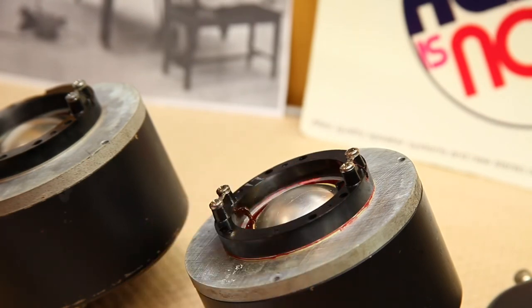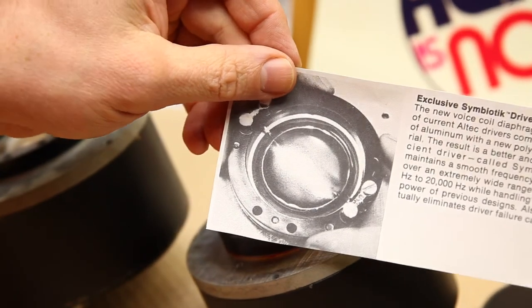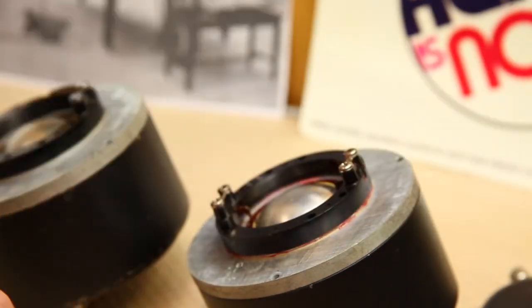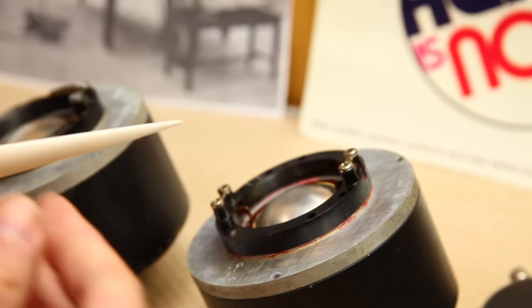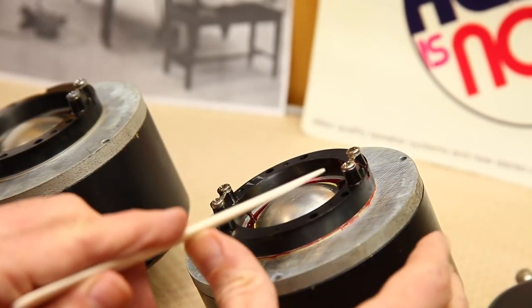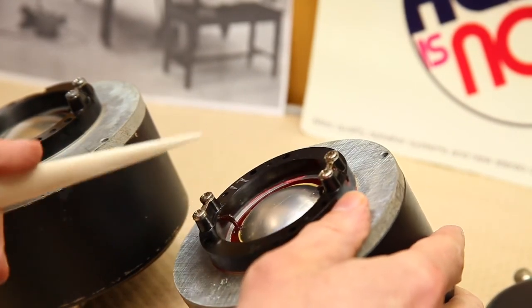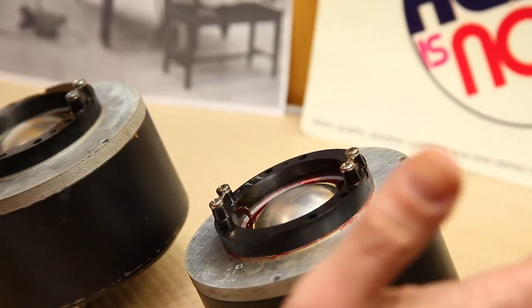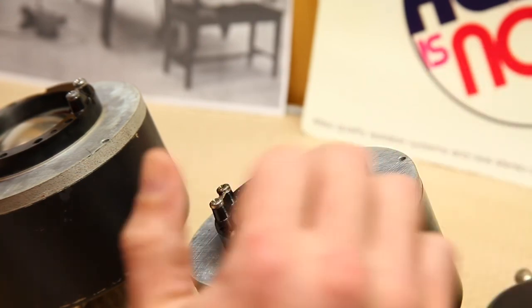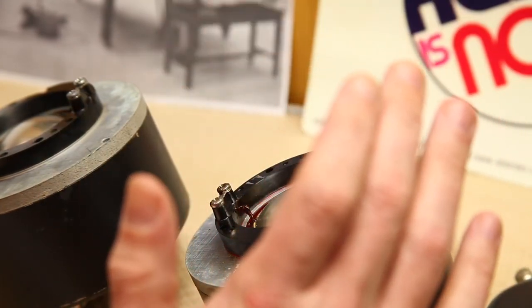So what happened with these drivers? These are original diaphragms and they look great. Comparing them to the factory picture of a symbiotic diaphragm from its release, these look very similar and fine. A fairly skilled technician reattached these white lead wires in a very reliable way — he reattached them with solder and they're very reliable at this point. Sometimes a strain relief is added, but this is a field-serviceable repair. This happens to 288s, 802s, 806s — anything from this era where they put that 90-degree bend in the lead wire.